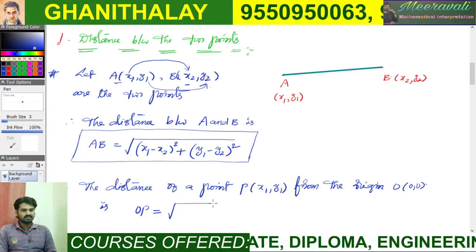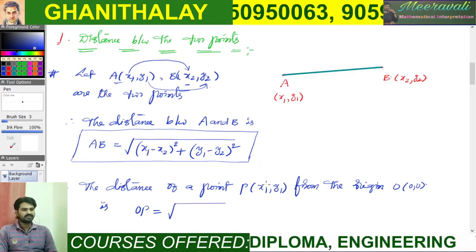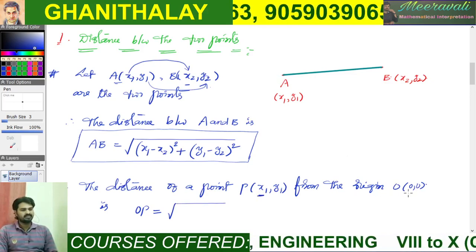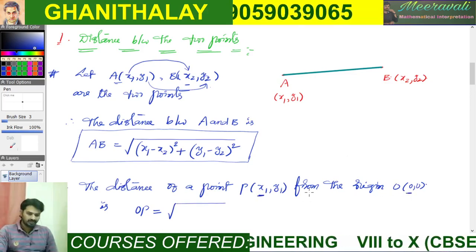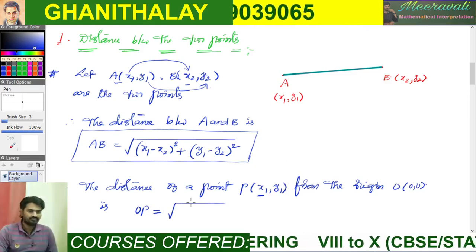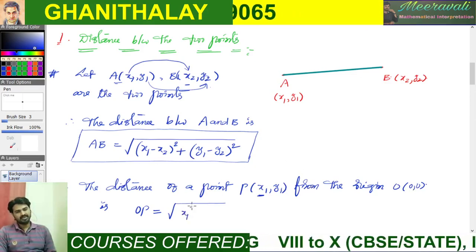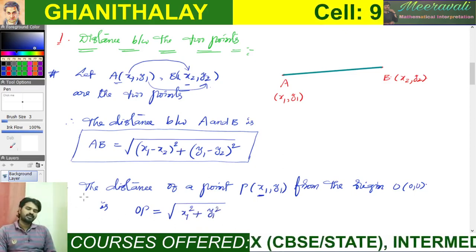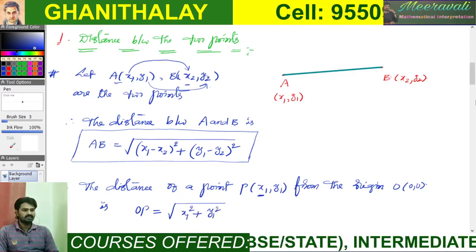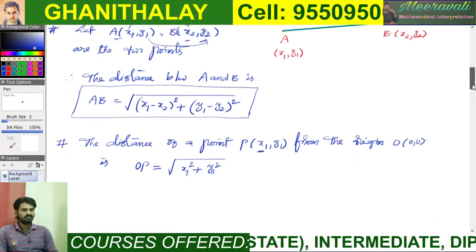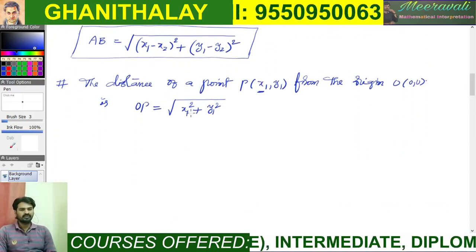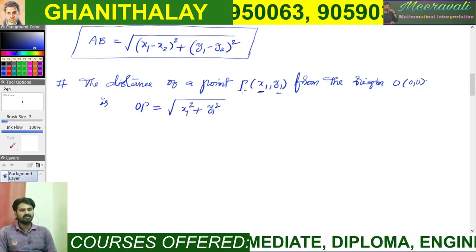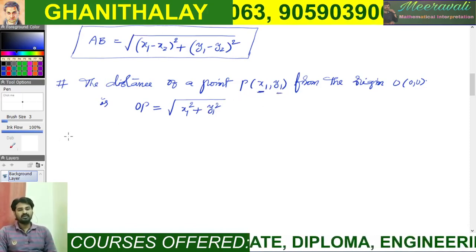So this is also the formula: square root of x1 minus x2 whole square. That means x coordinate subtraction. What are the x coordinates here? x1 minus 0, so the subtraction means x1. Y coordinate subtraction similarly gives y1, so the distance is x1 square plus y1 square under the root. Remember that, students, if one of the points is the origin, then the distance can be written as the square root of x1 square plus y1 square. Here x1 comma y1 are the coordinates of the point other than the origin.